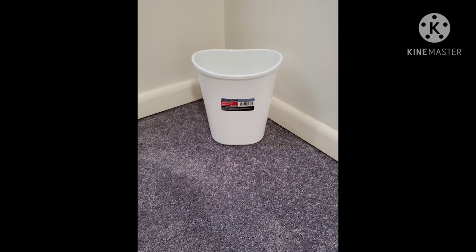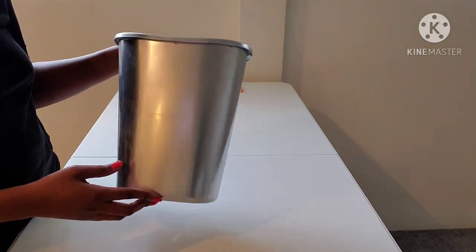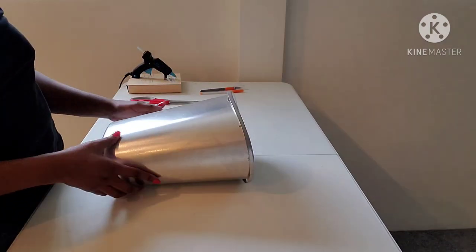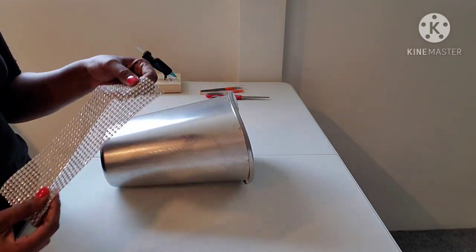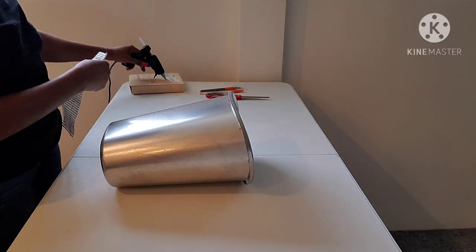I'm going to show you guys today what I did with this dollar store trash can. As you see here, all I did first and foremost was spray the inside and the outside with a metallic silver spray. And next I'm going to use this bling wrap that I already pre-cut, and I'm going to attach that with the hot glue.